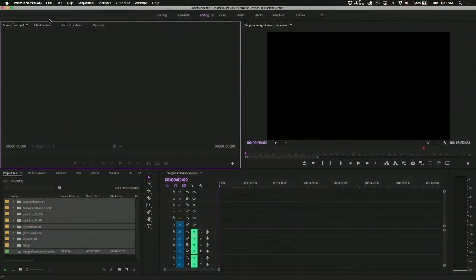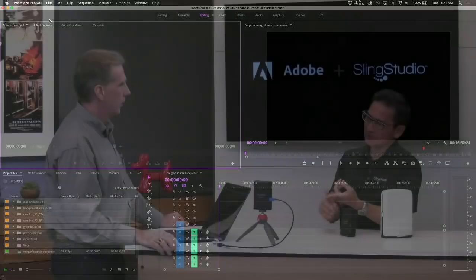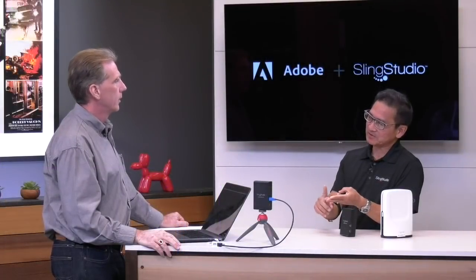And for those that may not be familiar with all the features for SlingStudio, like you mentioned, we support the graphic imports and video imports and the tagging. Right, so with that you can move those over, as you said, into Premiere Pro.